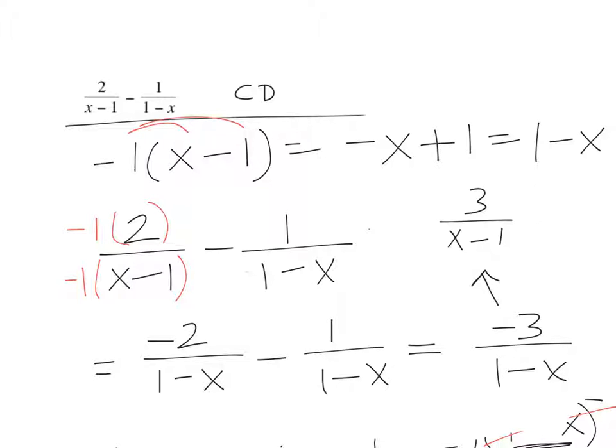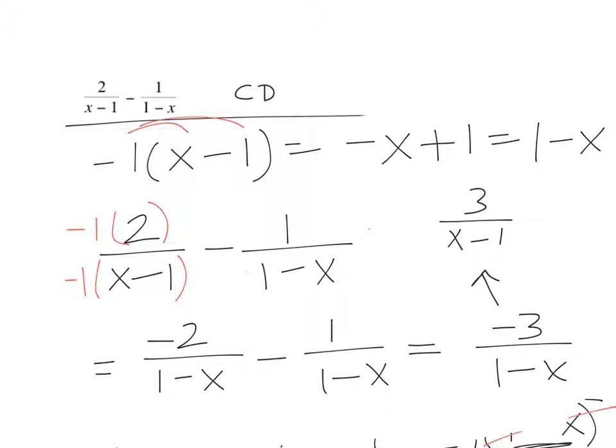I would expect most people to do it the first way, to be honest, just because it's more systematic. But you would need to realize at the end that you can factor and simplify. So please, at the end of a problem, make sure that you factor and simplify if it's possible when you're adding and subtracting.